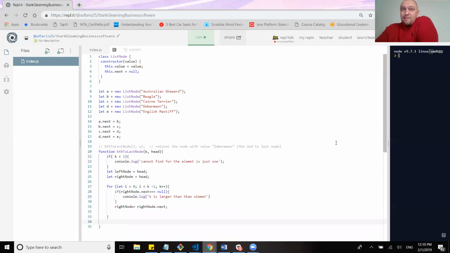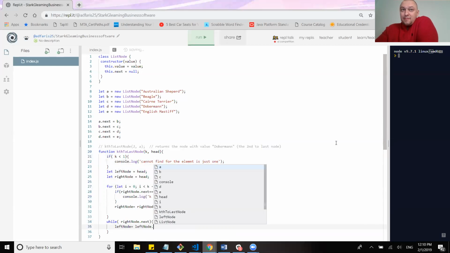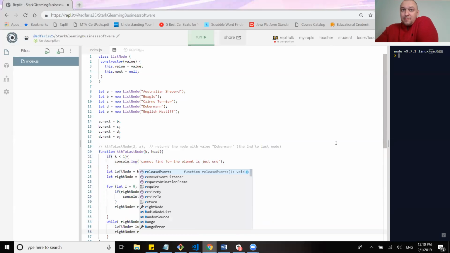So what we'll do is we'll have a while loop, while right node dot next is valid, left node is equal to left node dot next, and right node equals right node dot next.